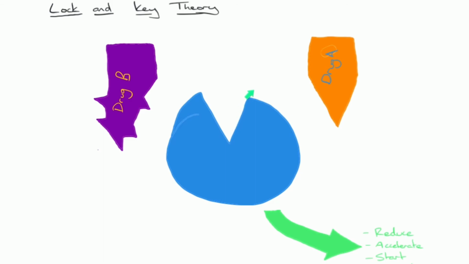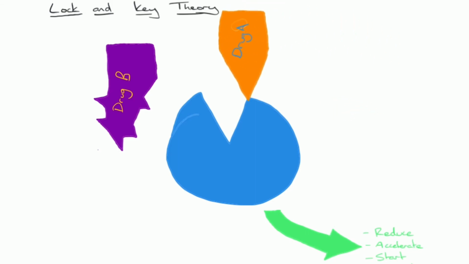So if you had a naturally occurring neurotransmitter that bound to this cell to cause it to, in this case, dilate blood vessels, we need to make a drug that's the same size and shape. So it's the same key that's going to fit the lock. So this is our drug. And we give the drug and it fits into the lock, so it fits the receptor site, and then it causes the effect that we want to happen.